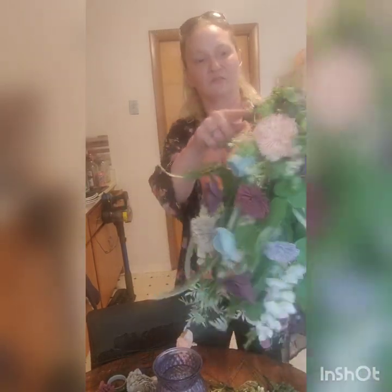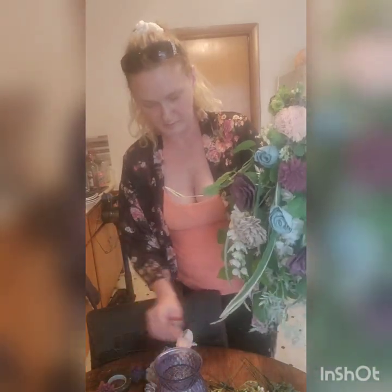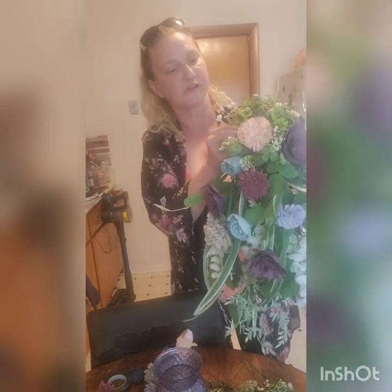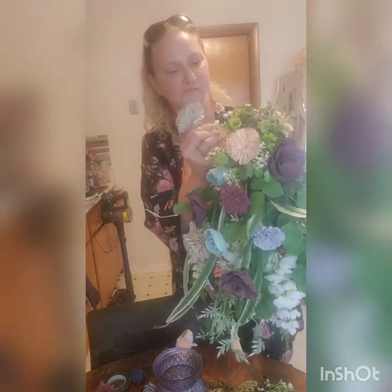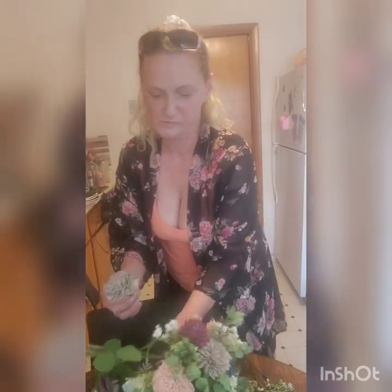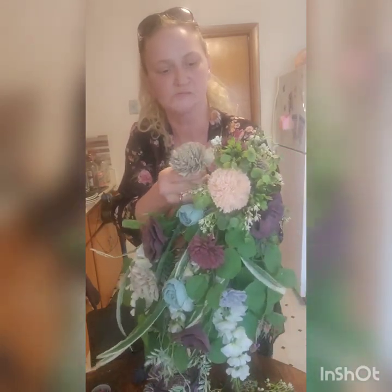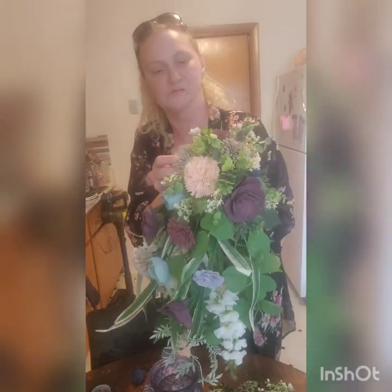So now we're gonna work on this side a little bit over here. So let us go ahead and take a baby's breath. We're gonna stick that right in right there. Then we're gonna take another flower. Let's see if we can trim it down a little bit. It's a little bit long. Okay, so we're gonna stick it right here like so. Oops, keeps popping out on me over there. There we go.